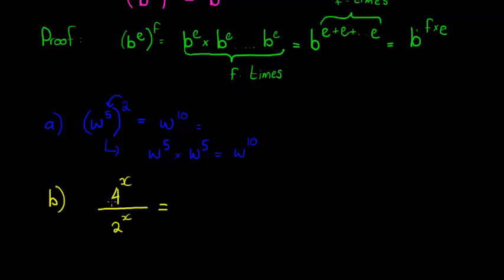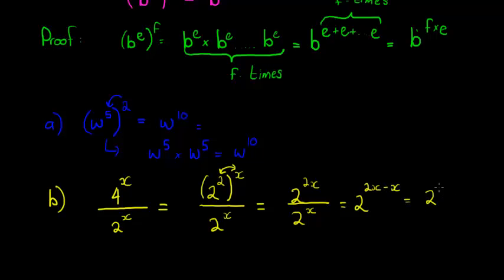So what should we do with this above exponent, or this base above here? So what I can do is I can change 4 to 2 to the power of 2. But 4 was raised to the power of x. So this is 4, that's the 4 raised to the power of x. I just wrote 4 as 2 squared. Now you can see I've got a base 2. In the denominator, I've got 2 to the power of x. And now what I can do is I can, for this step, I can multiply these two. So I've got 2 to the power of 2x divided by 2 to the power of x. And now, since I've got same bases, I may subtract the exponents. So I may say this is 2 to the power of 2x minus x. And that does give me the answer to the power of x.